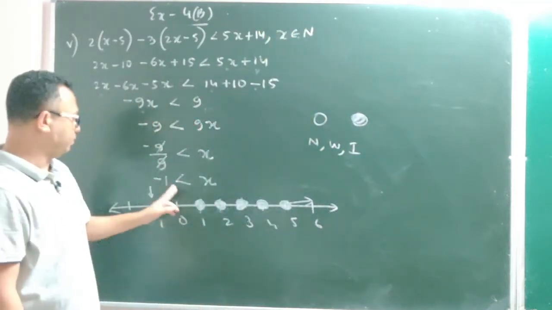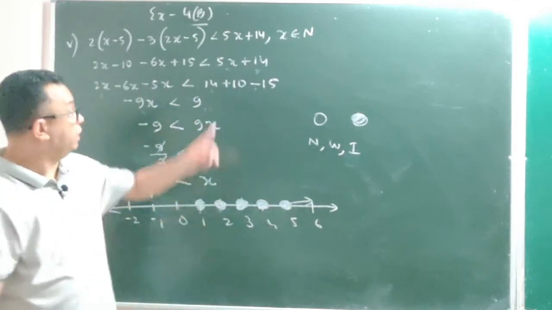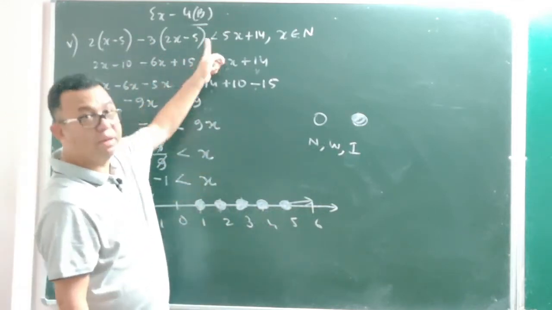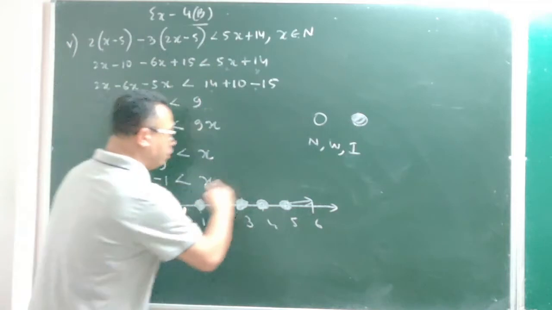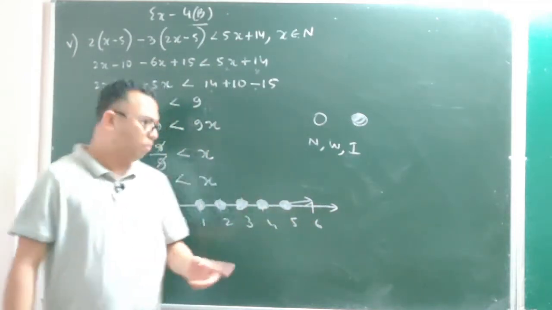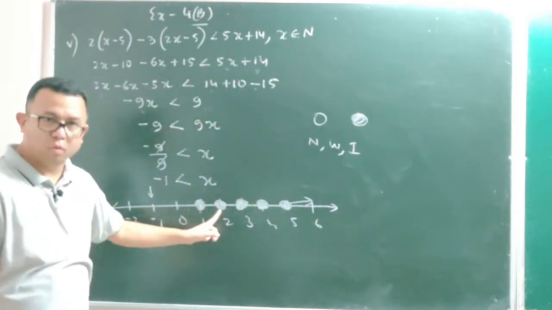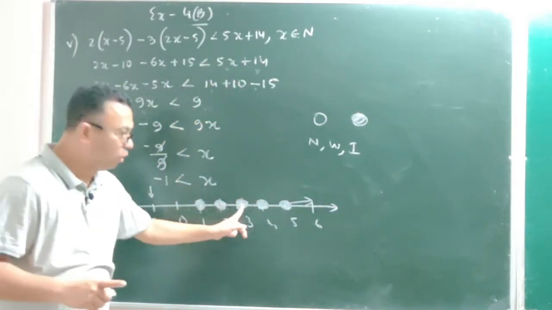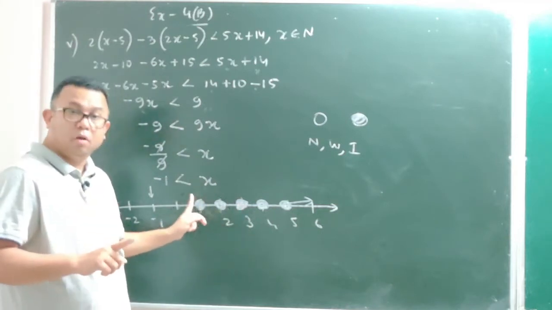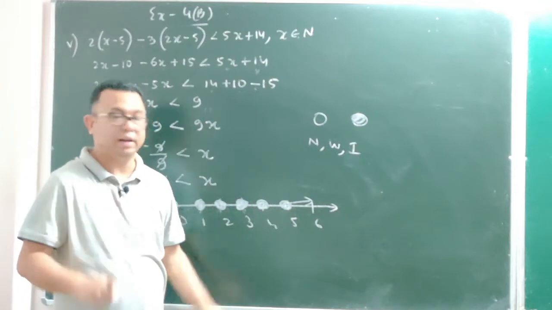Usually when you're asked for a number line with this kind of infinite set, natural numbers, integers are not shown. You'll see when there is a double inequation sign, then you have to do it from this point to that point. So it will become easier for you to solve. But here it is infinity, going on and on. But the numbers between 1 and 2 are not included. Numbers between 2 and 3 are not included. Yes, 1 is included, 2 is included, 3 is included, 4, but the numbers between these are not included in natural numbers.